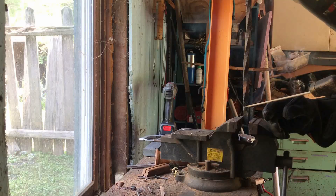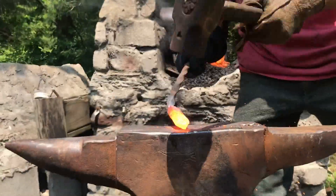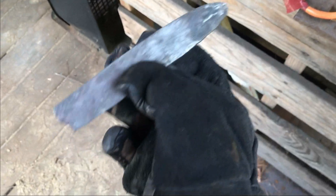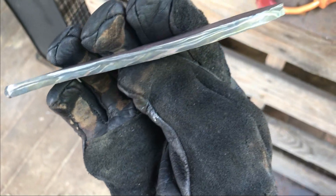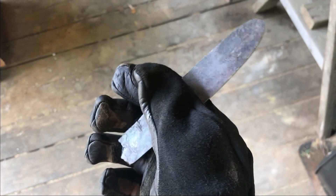At this point I've really started to reach the limits of a damaged iPhone 7, so the sound quality on this clip wasn't salvageable. But basically, if you see that dark line running up the edge of that bar, that's where I've polished and done a quick edge — and that is the 1095. So I'm going to go in on the grinder at about a 45-degree angle and grind up to that dark line, so that when I forge to the final blade dimensions, the entire edge of that knife is going to be only that 1095 steel.